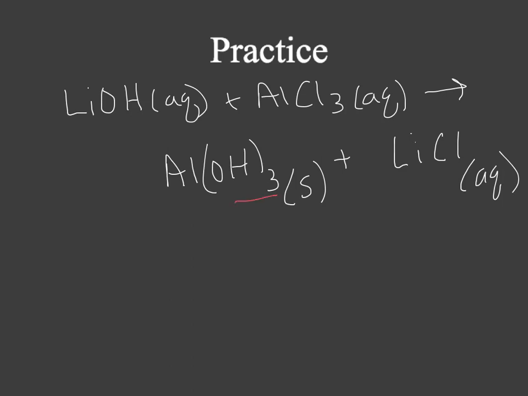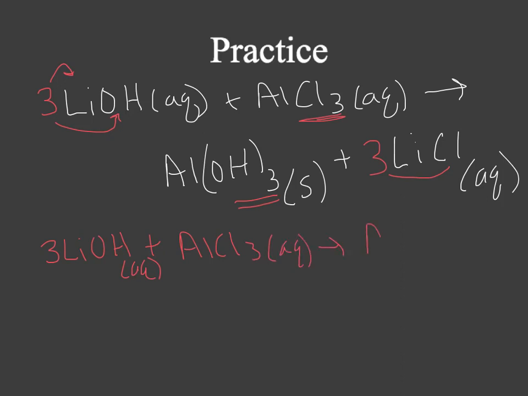Okay, so this time we have 3 hydroxides in aluminum hydroxide. So I had to put a 3 in front of lithium hydroxide to get 3 hydroxides. That also gives me 3 lithiums. So I need a 3 in front of lithium chloride. That gives me 3 chlorines, which we already have, 1 aluminum on each side, so we're all balanced. So our final thing, rewriting it so everybody can tell what we have. We end up with aluminum hydroxide solid plus 3 lithium chloride aqueous. And we're all done. Thank you for joining in this video, and good luck on balancing and predicting double displacement reactions.